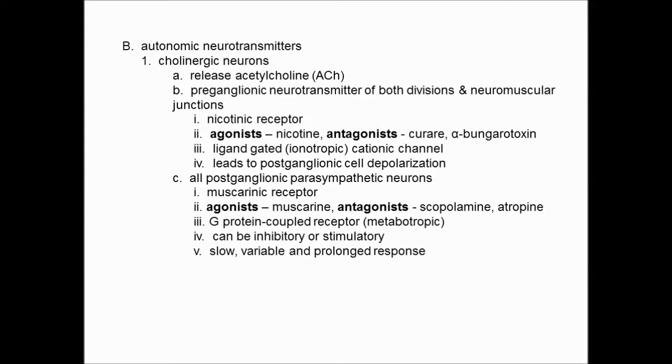So you've probably heard about atropine being used as a drug in certain situations. It would block the activity of postganglionic parasympathetic neurons. So when you hear about nicotinic and muscarinic responses, that's really some very specific agonists that we found out many years ago cause some cholinergic responses and not others.